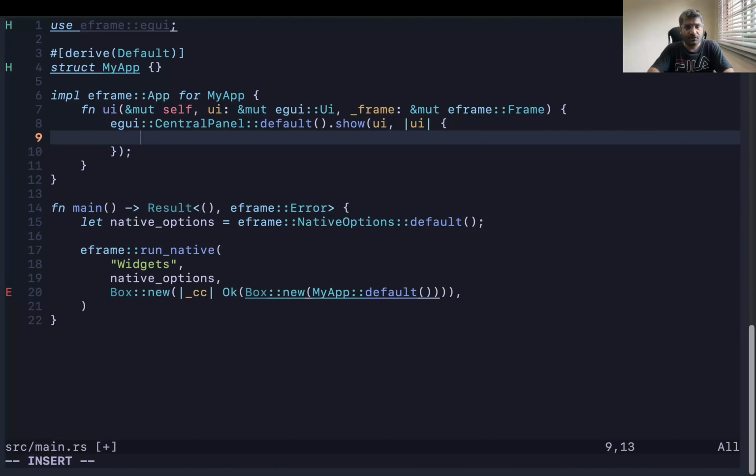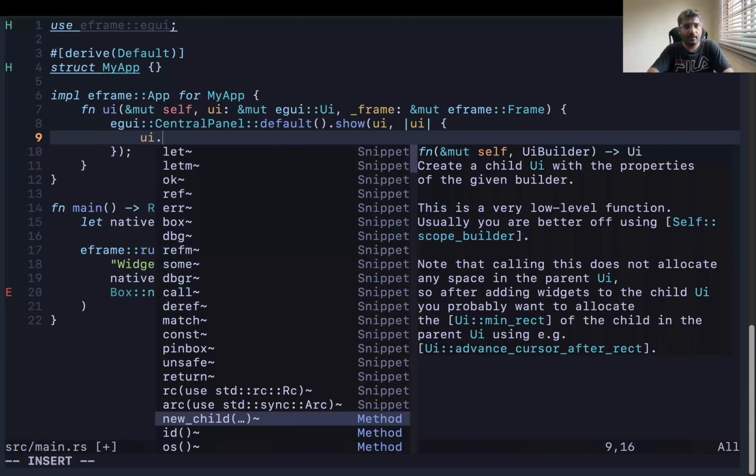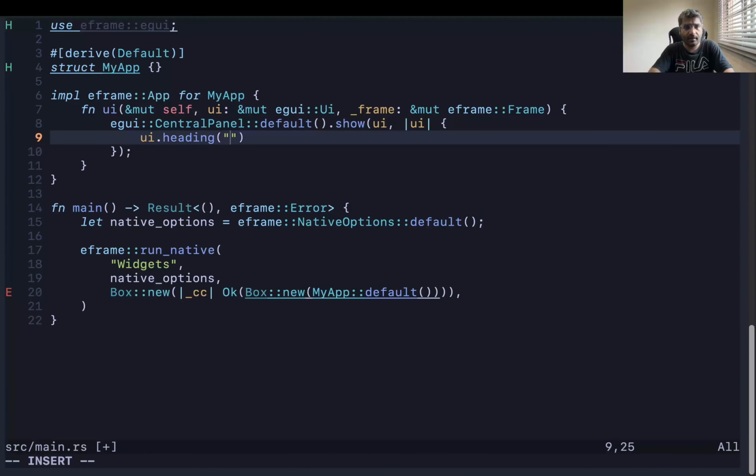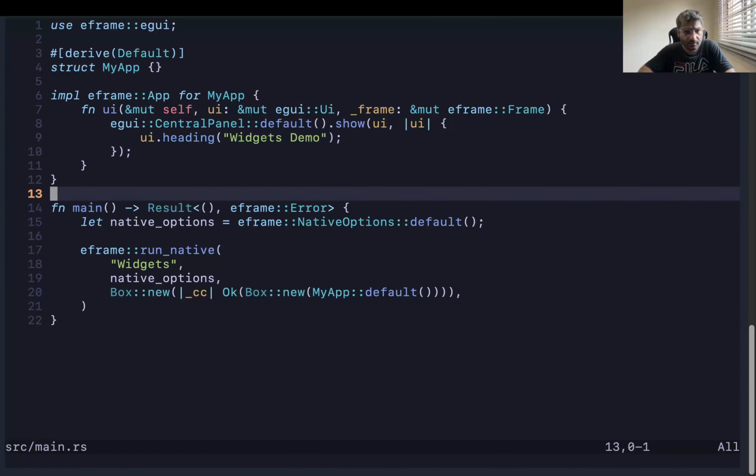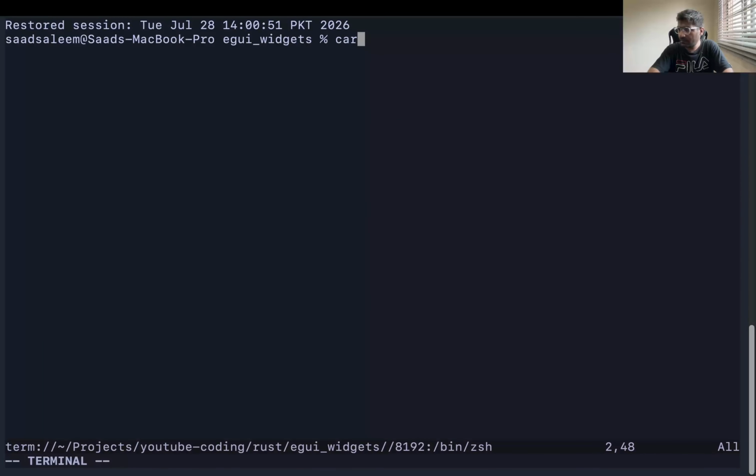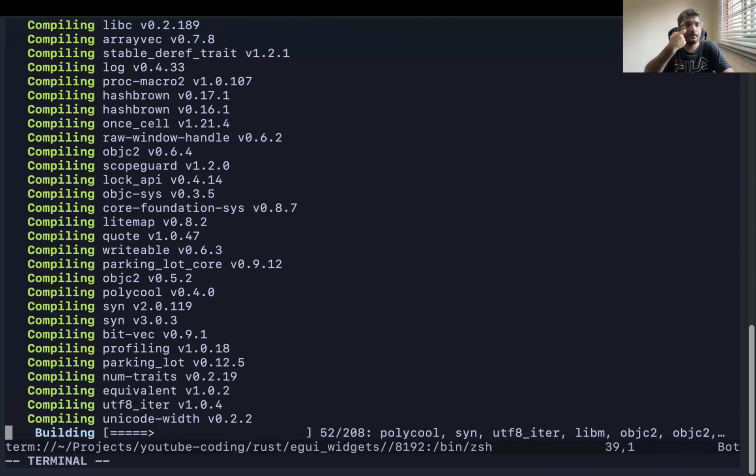With the help of this ui, we are going to create our first widget, which is the heading. Let me say it again, and let me run the application.